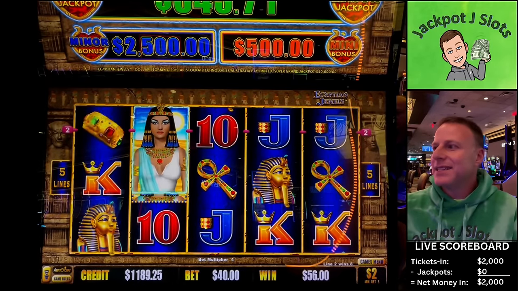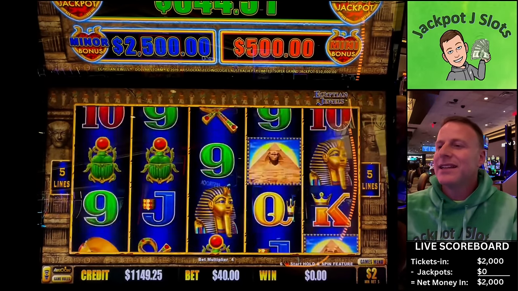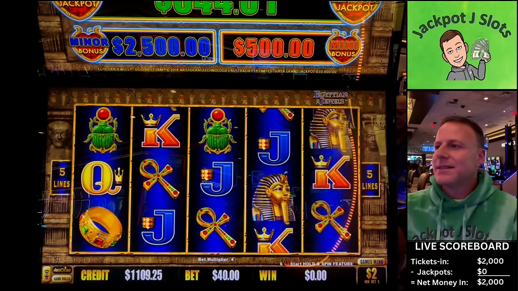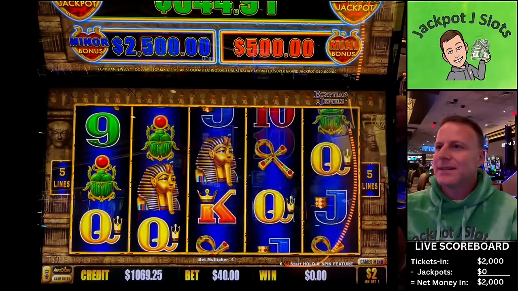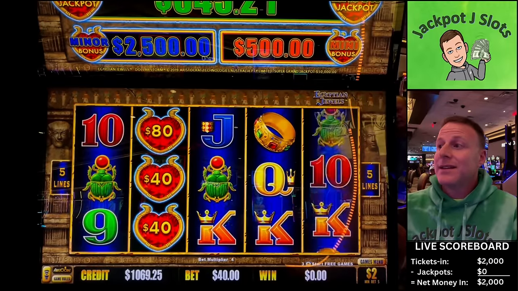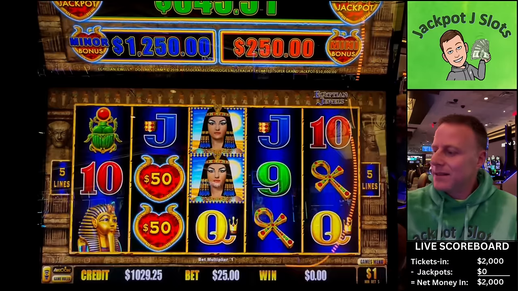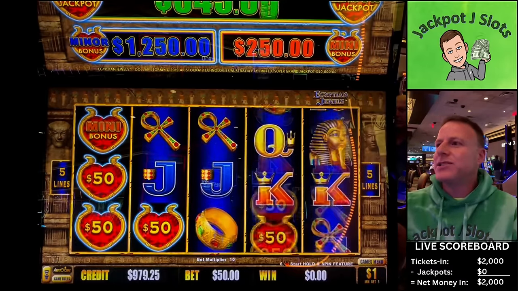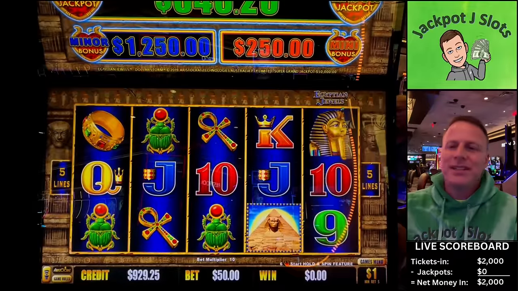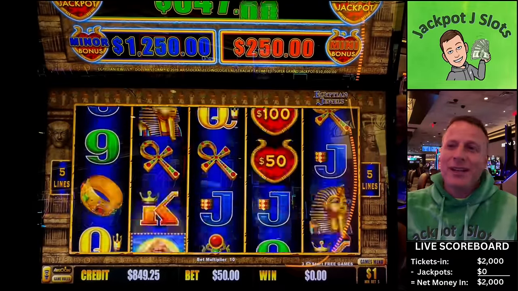$500 mini. I guess we should go back to 10 cents. That was the best hit. We haven't done max bet. Start on the $1. Any two. That would have been fun. So $50 max bet, whether you're on $1 or $2.